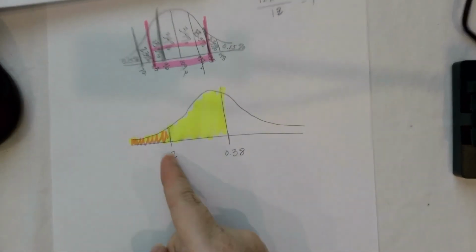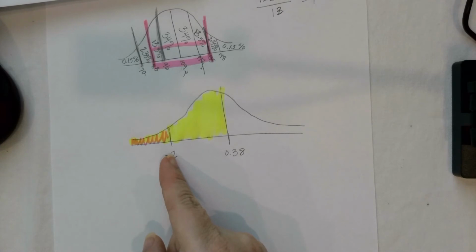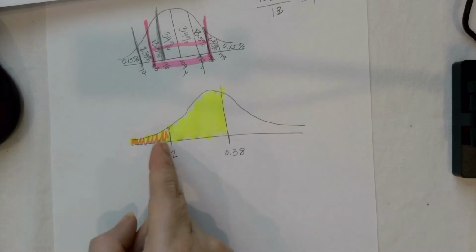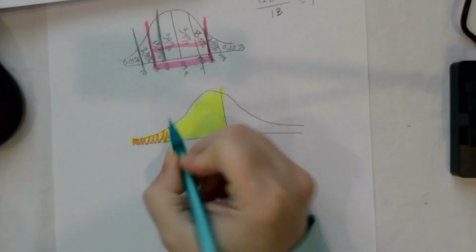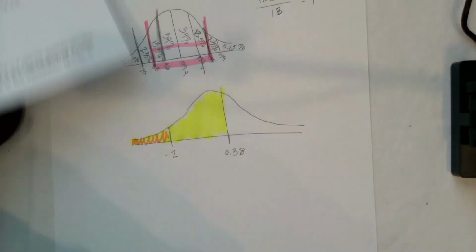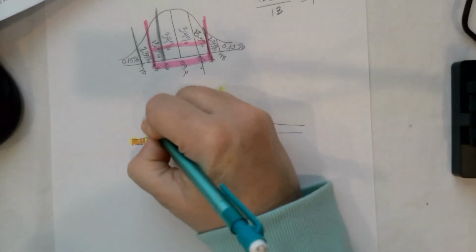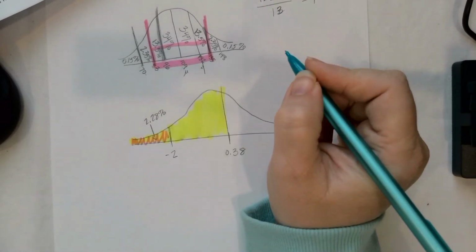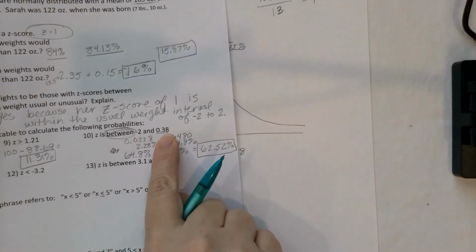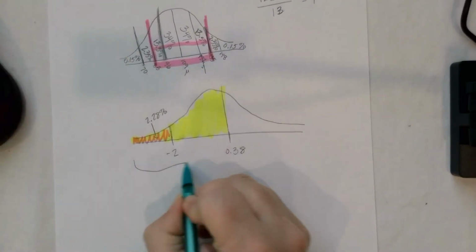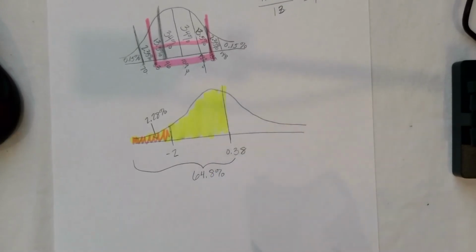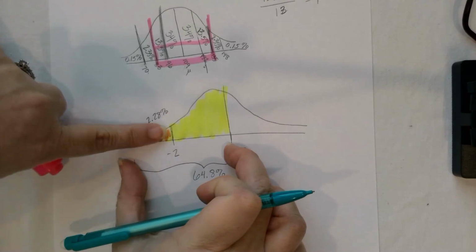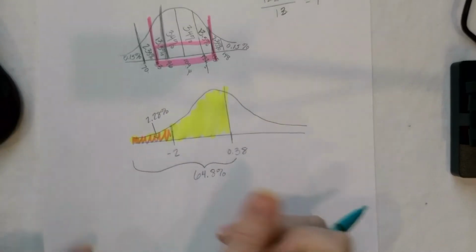Well, what is this part? It's the z value that you get off the table for -2, because when you look at -2, doesn't it tell you that percentage? So when I got -2 off the table, I got 2.28%. So this section right here is 2.28%. When I got the 0.38 section, that was 64.8, meaning this whole thing together is 64.8%. So to do the between one, I take the big section and I subtract that part, and the remaining part will be that between portion. So that's what you do when it says between.